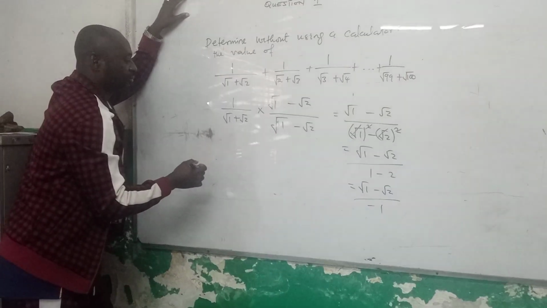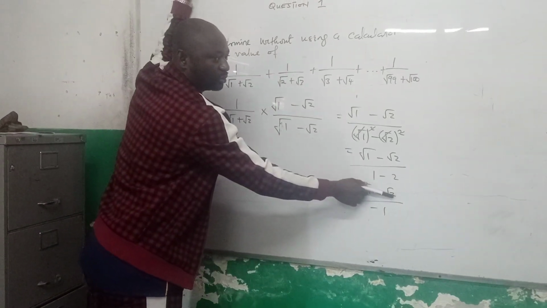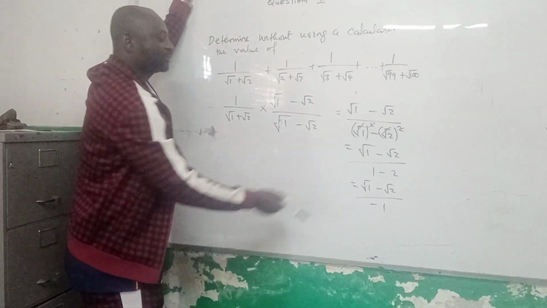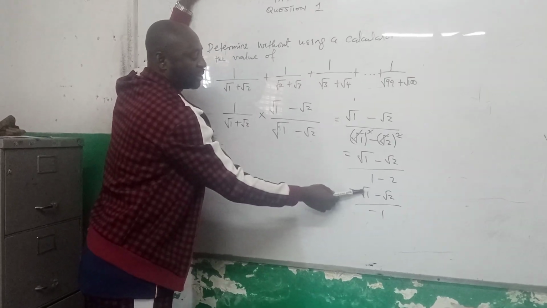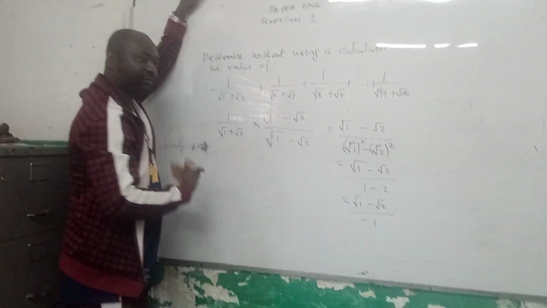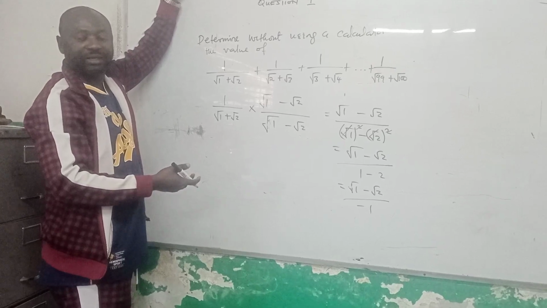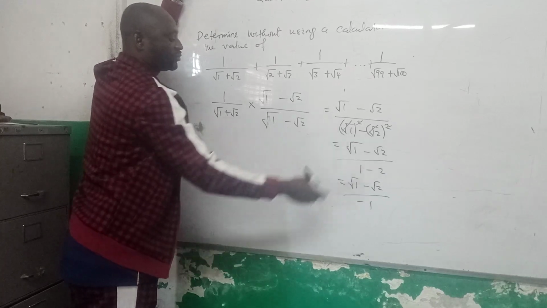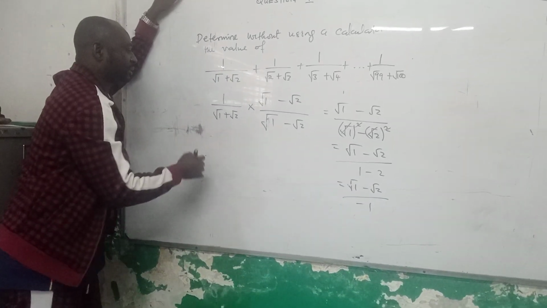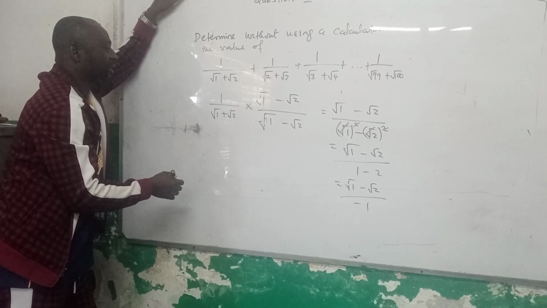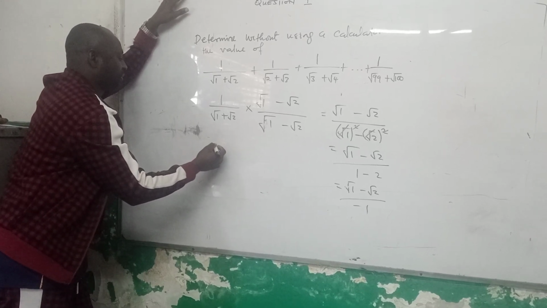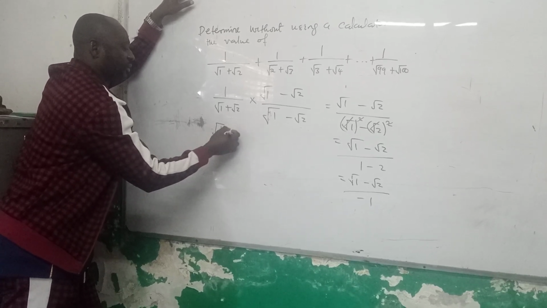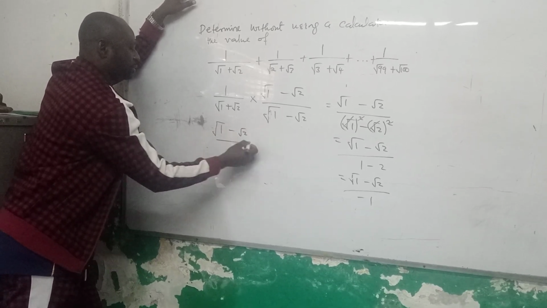It's going to follow: when you have two terms on the numerator, and the denominator has one term, it means when I split this term, it's going to be square root of 1 over minus 1, which will give me minus square root of 1. Then square root of 2, minus square root of 2 over minus 1. So I'm going to get something like this. Can I write? So here, this is what I'm going to get: square root of 1 minus root 2 over minus 1.